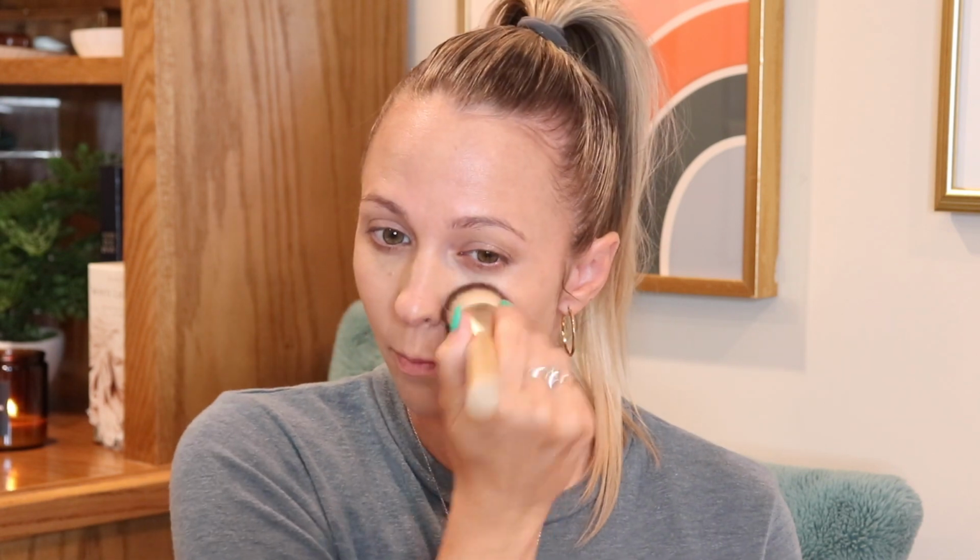I'm taking it over my lids as my primer. I just feel like there's so many toxic chemicals and things in makeup, and our skin is the largest organ in our body, right? It's everywhere. And I was like, I can't ignore this. I can't pretend like it's not a thing. I have to do my research and figure out who I want to be in this space. Not on YouTube, but just for myself.